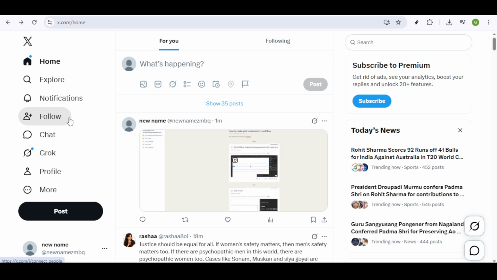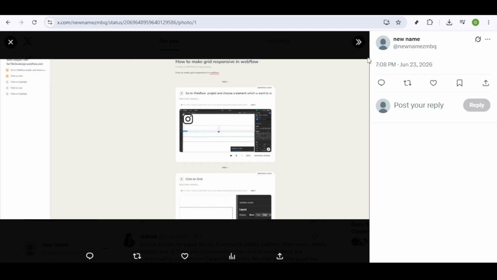Once you have successfully installed the Notion Web Clipper, you can open the Twitter thread that you wish to save. It's important to be on the specific thread page because this ensures that you're capturing the entire conversation, not just a snippet or a part of it, which is crucial for retaining full context.